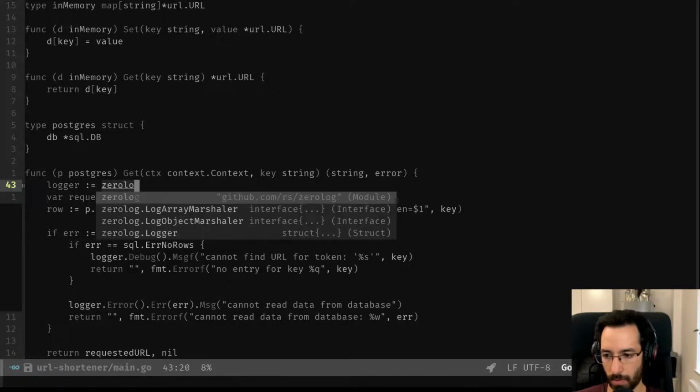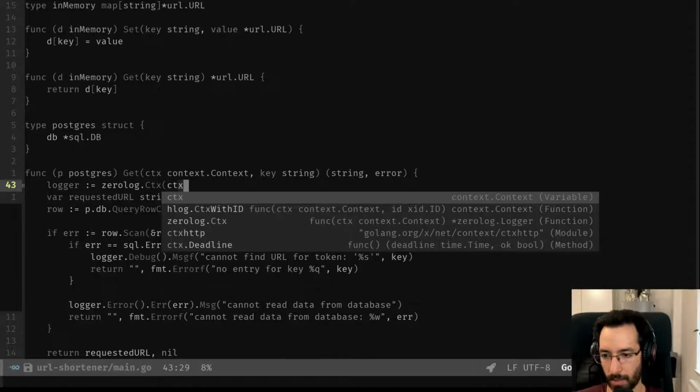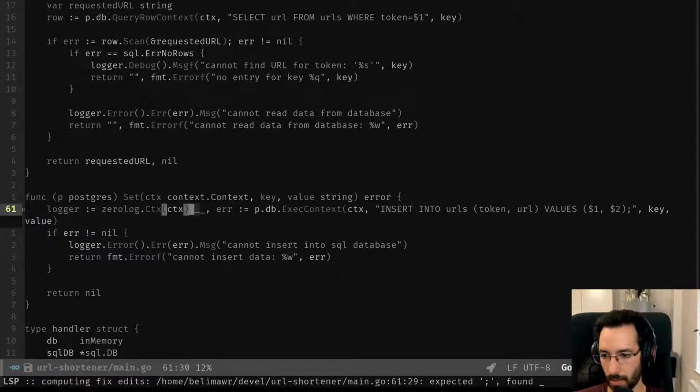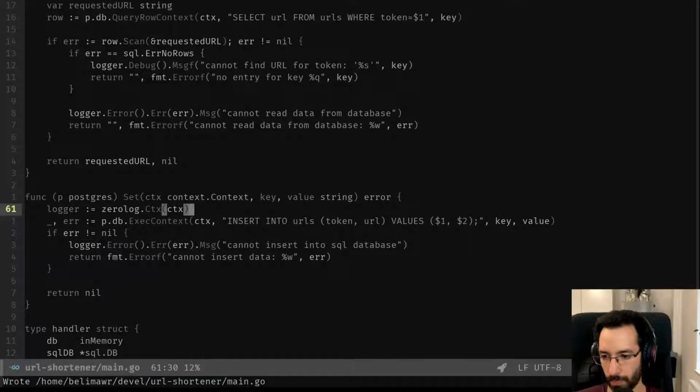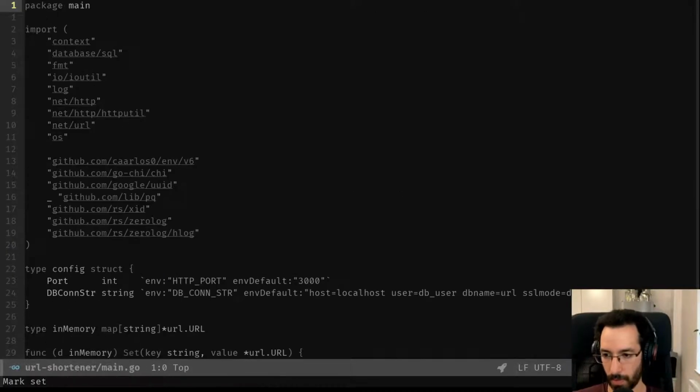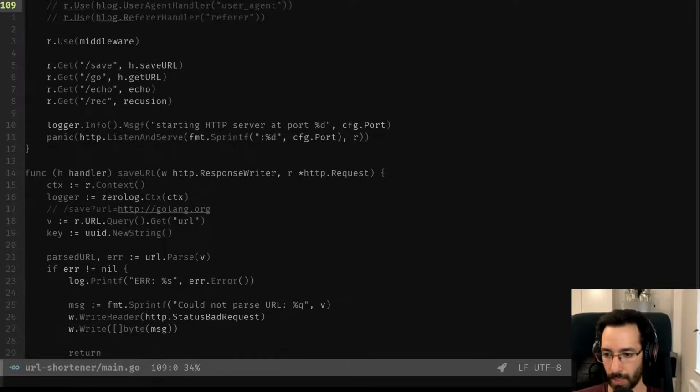Call log.Ctx(ctx). I'm gonna need that on my set. So I have my logger, I have my context. My imports look normal.